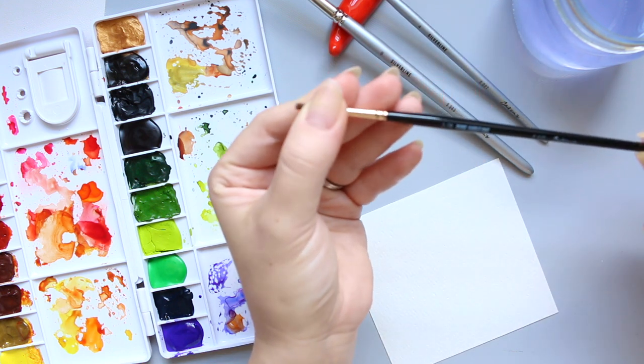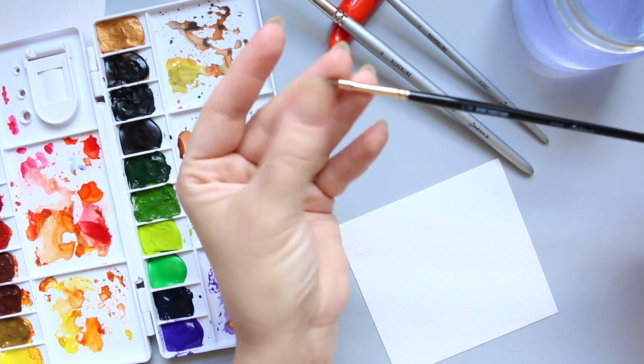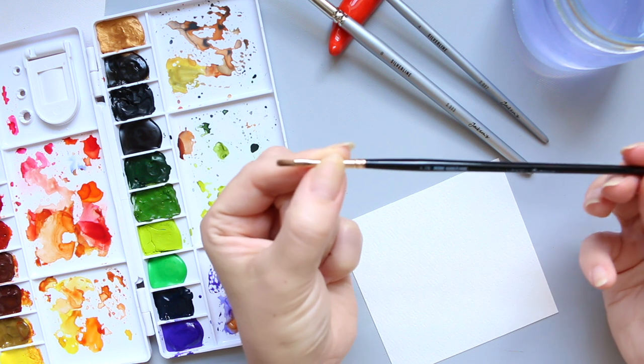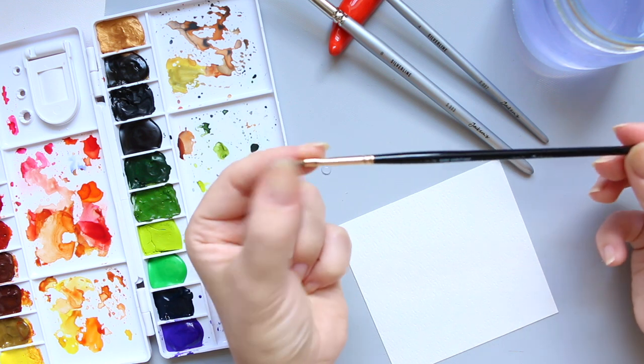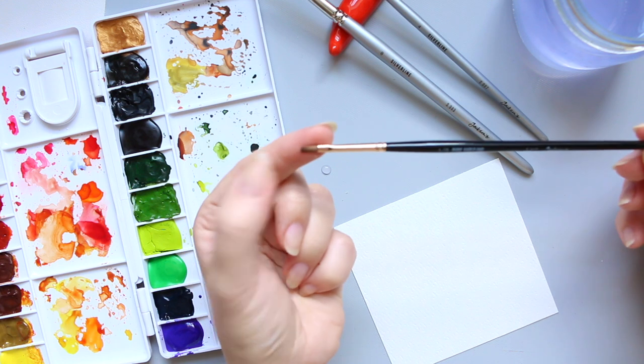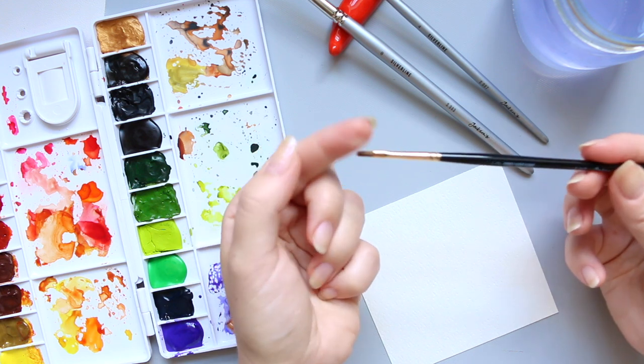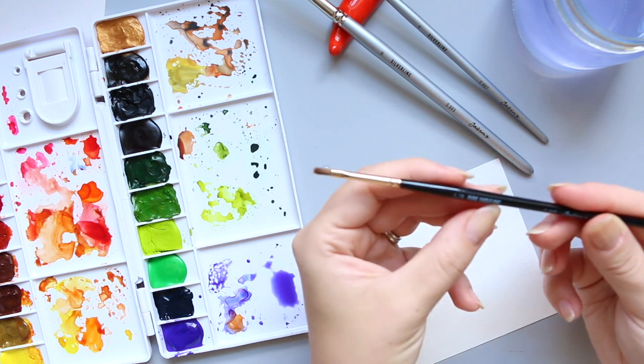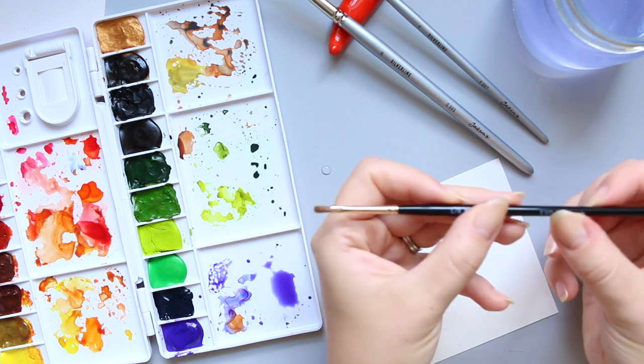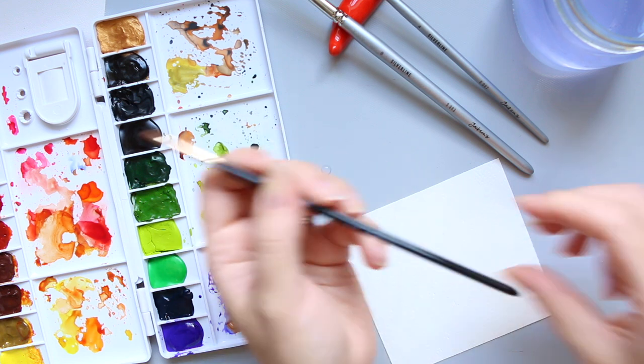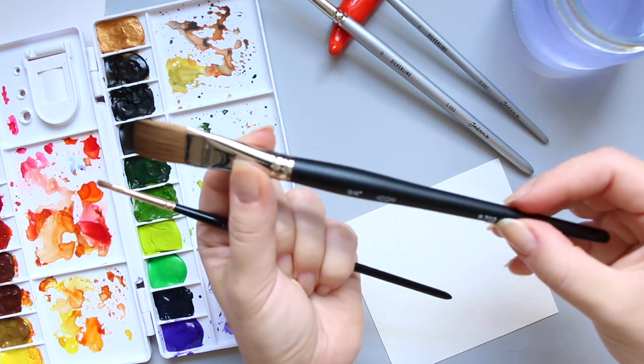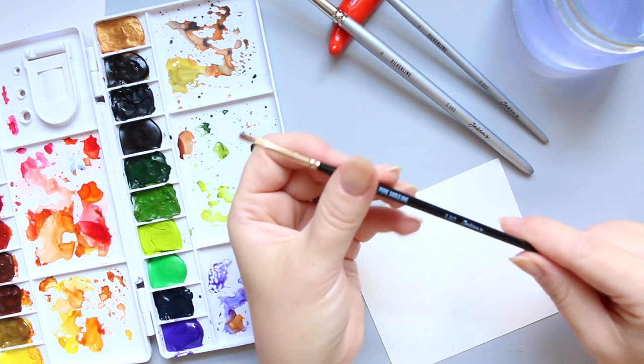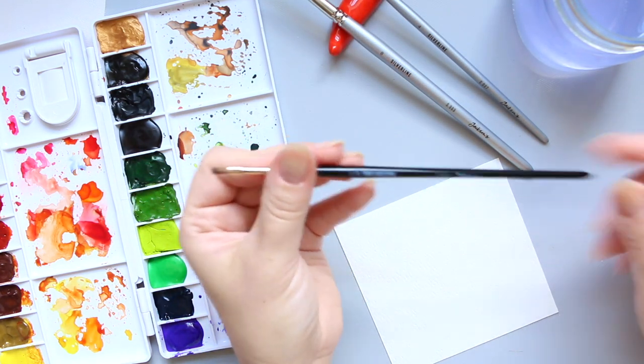So this one is a pure sable brush. And it's a Kolinsky brush, which means that it's going to have really top quality sable hair in there. I went for this flat, small brush, which is one-eighth. It's called Pure Sable 1. And the series is 917. The previous series was 702. And the quill is 777. But like I said, they're both from the Icon range.